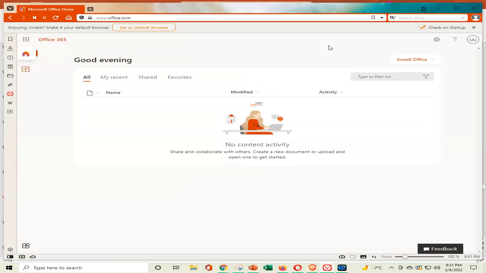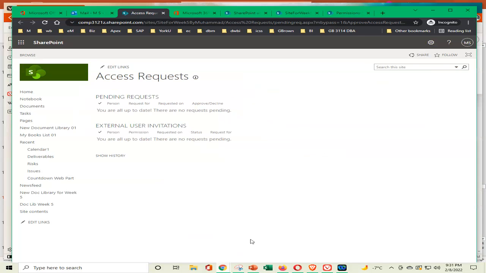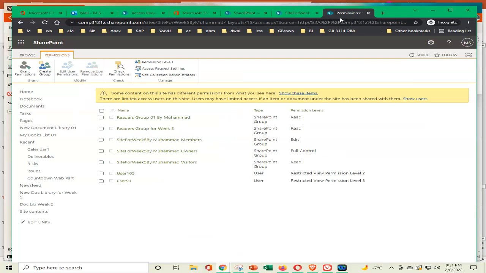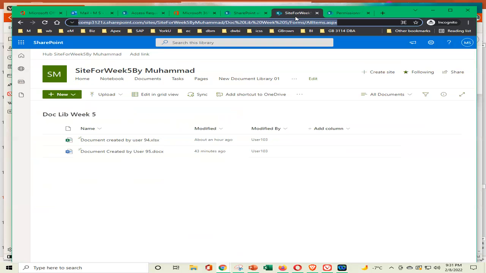Okay, now I try to access that special folder that we want to see. This is user number 90, and I want to go to this folder and see if user number 90 is able to access it.